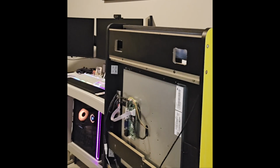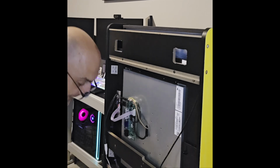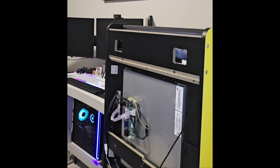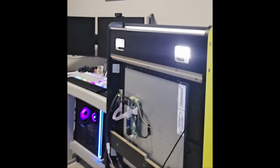Perfect. And now what I'm going to do is test the light out and see if I'm happy with the way it looks, which I think I already am, but I'm going to test it again. So give it a second to come on. It's lit up. I'm going to try and bring it around here so you guys can see.